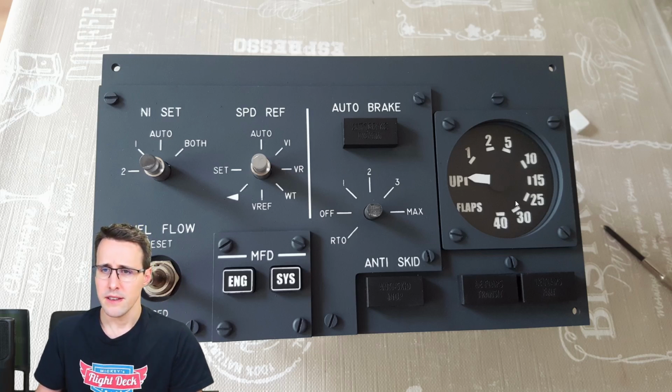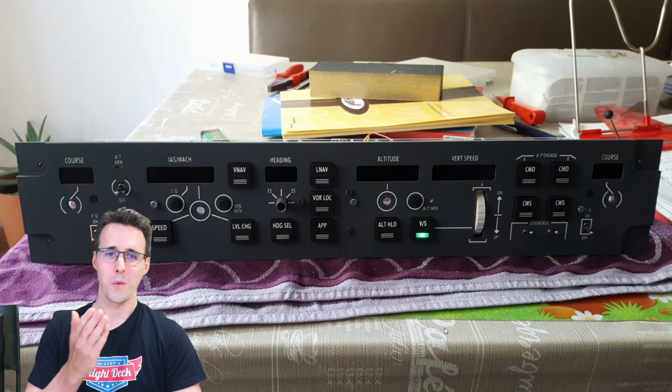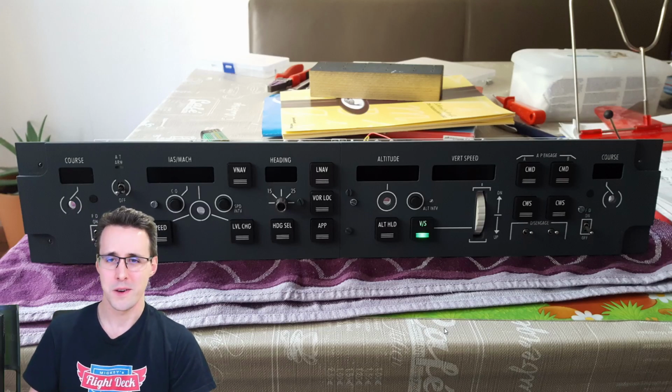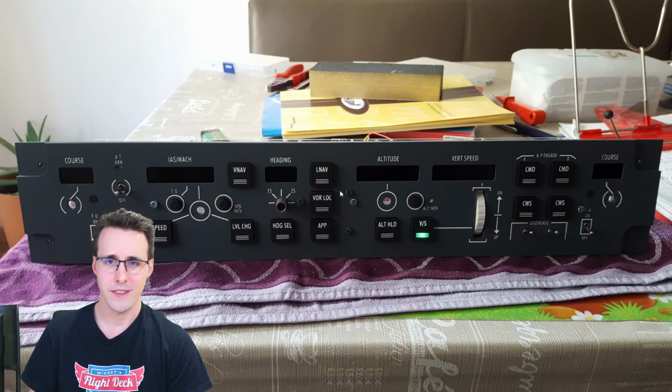Again, gauge here. Oh, maybe this is working too. And whoa, what an MCP. What has he written about this here? The MCP is also made by himself. It is divided into two pieces because his CNC isn't big enough. Yeah, you can see it here. There it is divided into two parts.